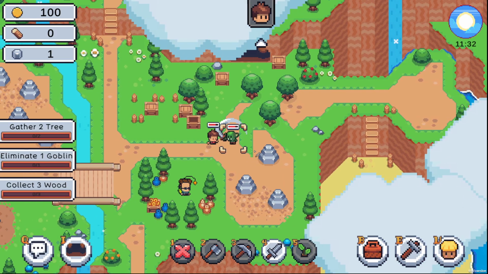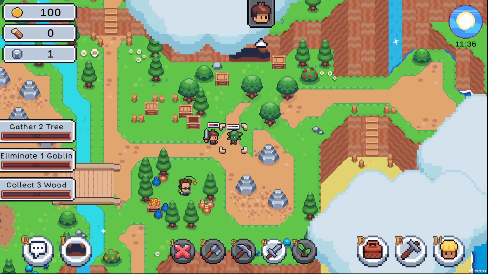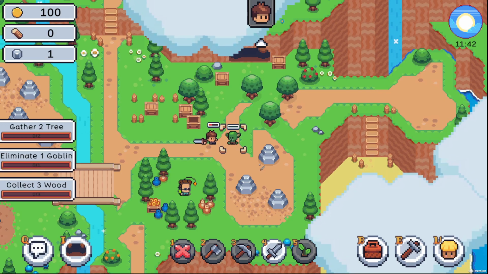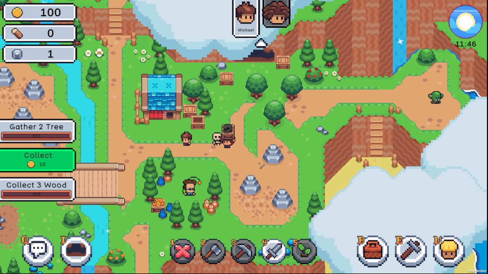Get him. Get him. Come on. Get him. You can do it. I think we're winning. Hang in there. Oh, there we go. Oh, all right.